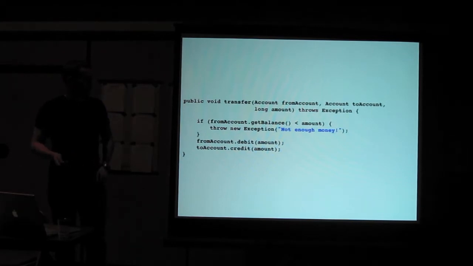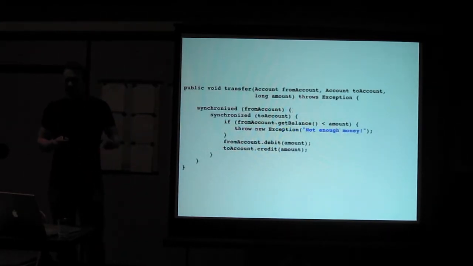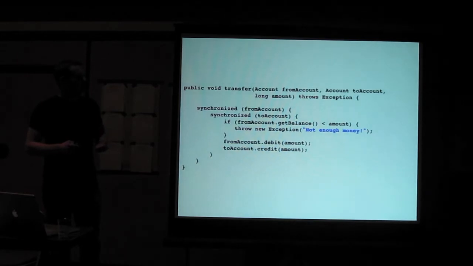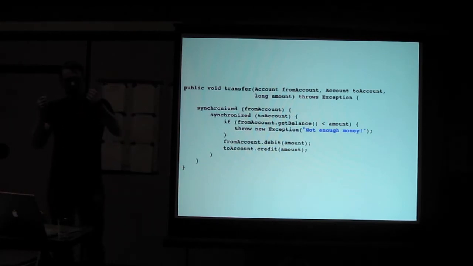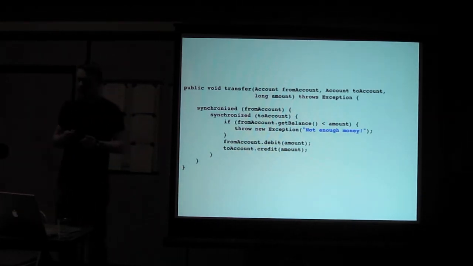So then we should just be able to throw up a few synchronized blocks, right? Now this might be thread safe, but we have now introduced a new problem, which is deadlock. With a little bit of unlucky timing, 2 threads can enter this function with basically the same 2 accounts, just in different places, and they may deadlock. So how do we fix that?